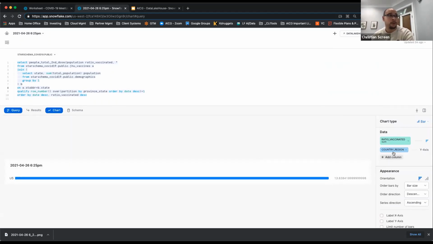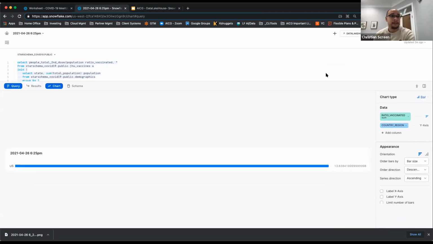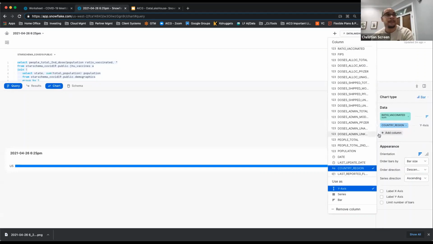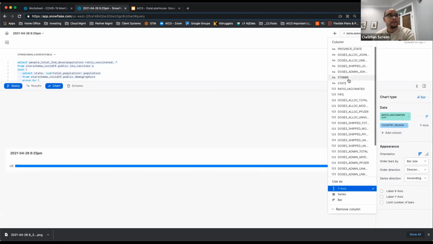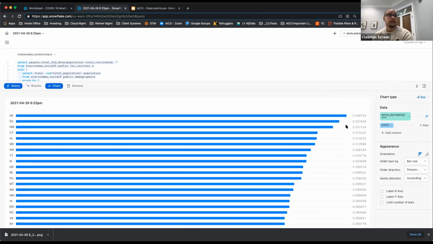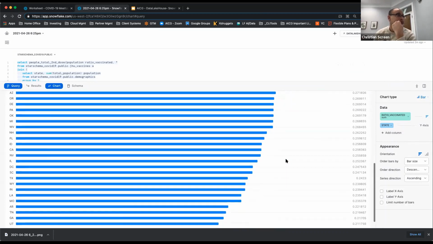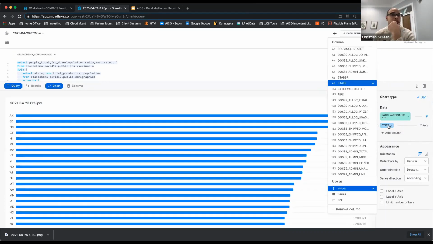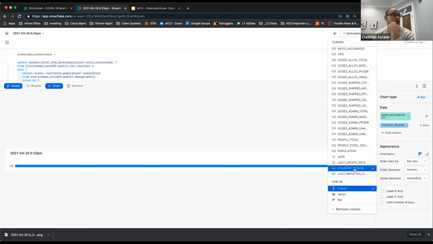All right, we get total US. Let's see if that's going to break that out any further with some relative ease. State, okay. So we can get the general idea here. I think what I was looking for was country, but for some reason I'm not seeing it in this pull.